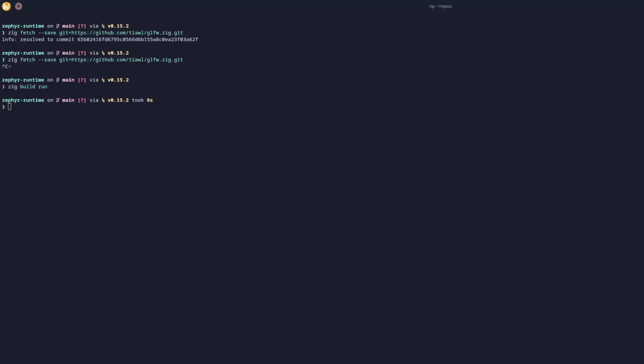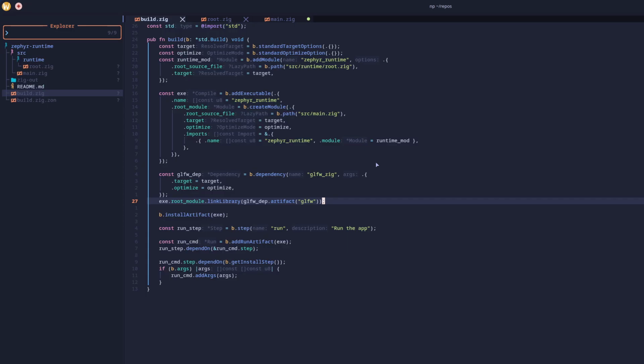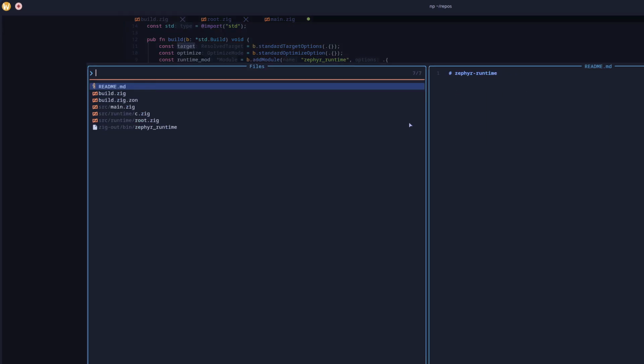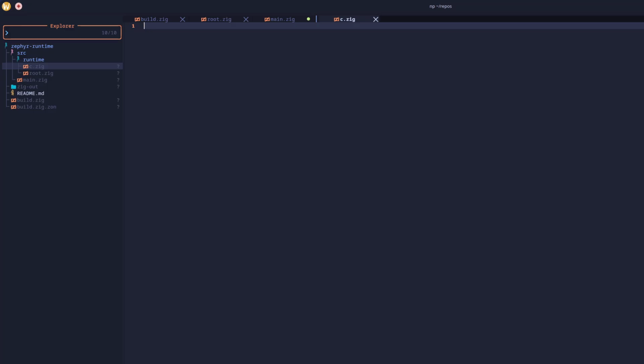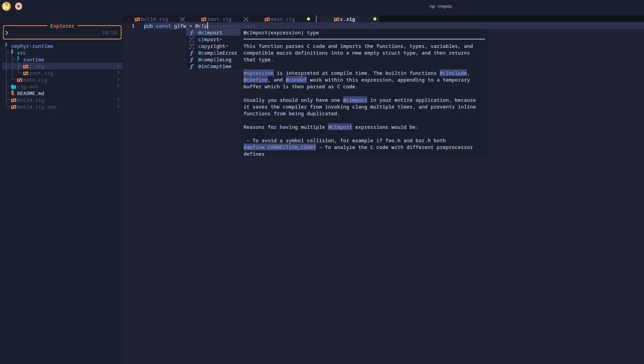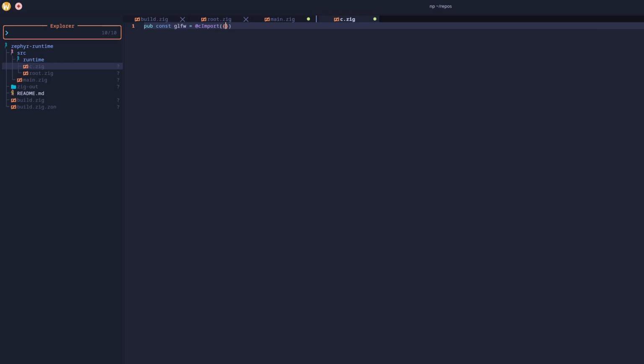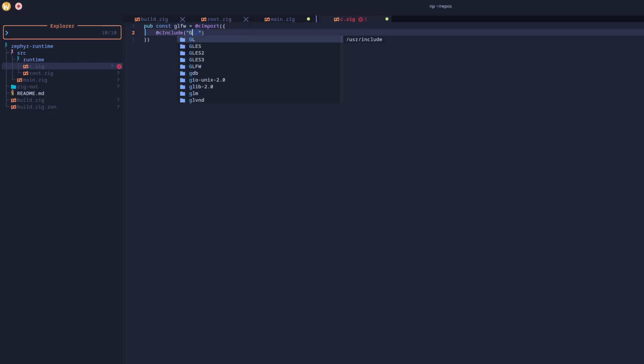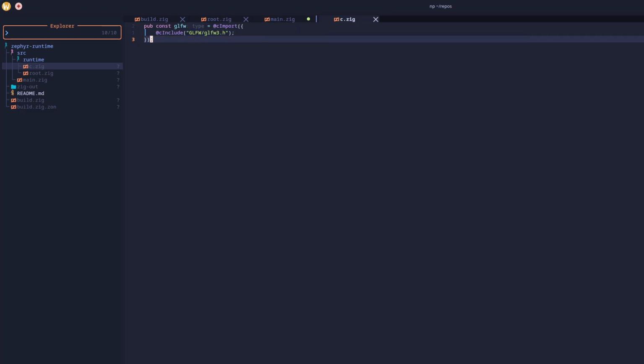So now let's go in and see if we can use it. One thing I like to do is add this c.zig, which makes it easier for dealing with conflicts in C. So we'll add that and include GLFW in it.